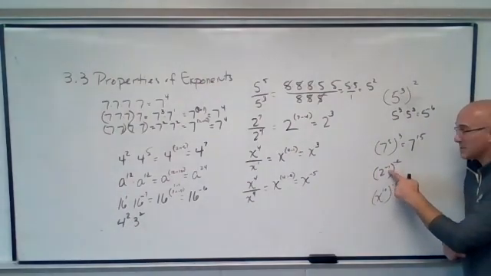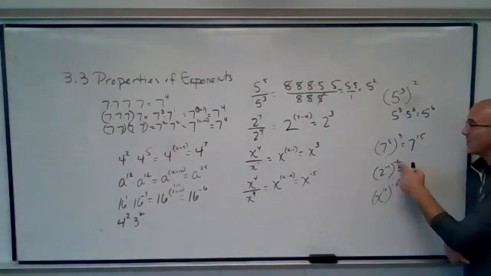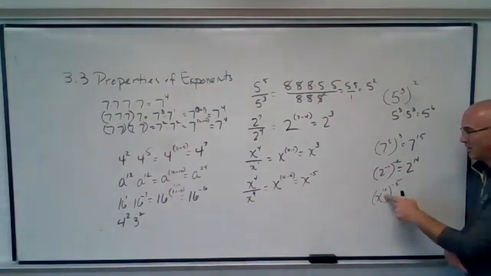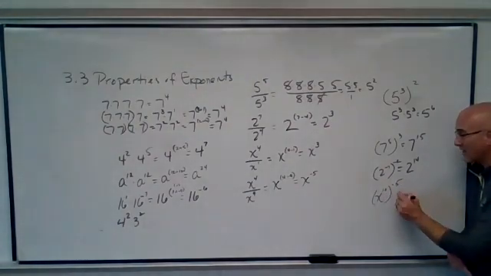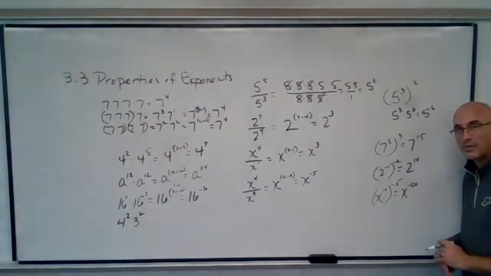You guessed it, we can do the same thing with negative numbers. 2 to the negative 7 to the negative 2, we have 2 to the 14th. A negative times a negative is a positive. And yes, we can multiply a positive times a negative. So we have x to the 10th to the negative 5th. 10 times negative 5 is negative 50.